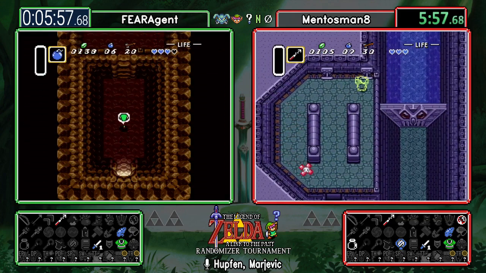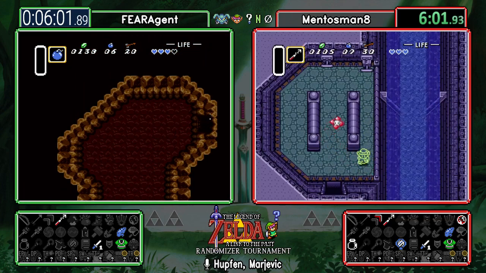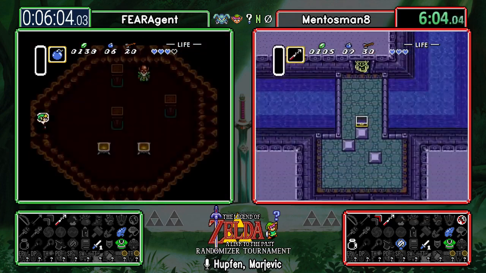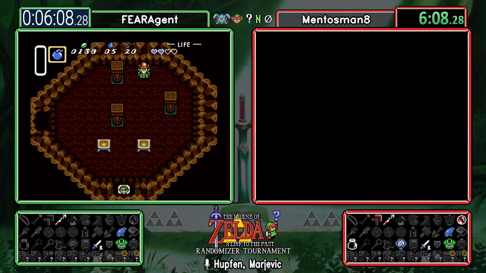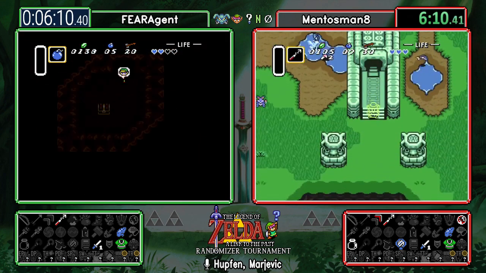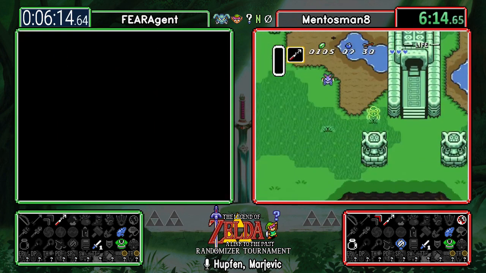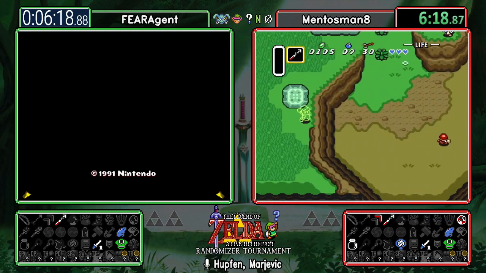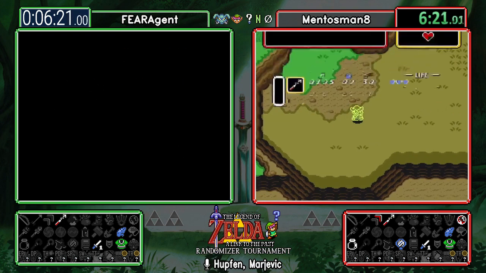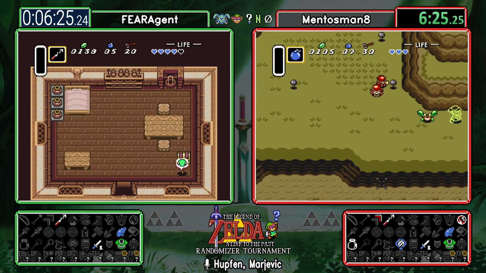Yeah, and the qualifiers have been a bit all over the place with finding that Dark World access, and they've been pulled in all directions. Agena, Eastern, the Fish, and Death Mountain, all over the place just to get access to it. So I'm not really blaming FEARAgent for finding that vanilla piece of art. Although I'm sure Mentosman is a little happier finding that Master Sword over in the well, or in the dam rather.